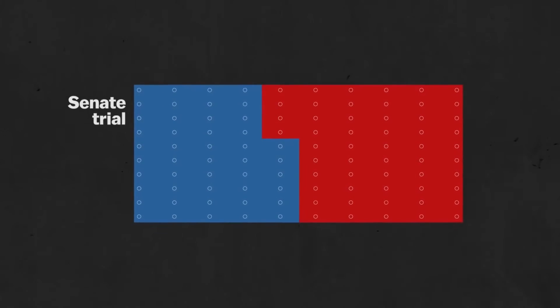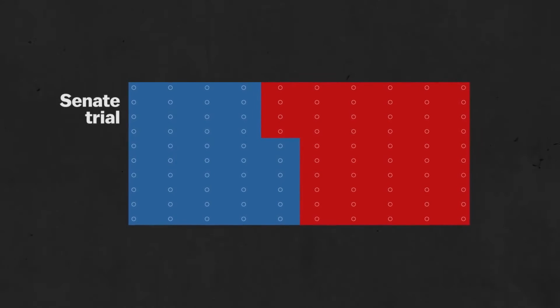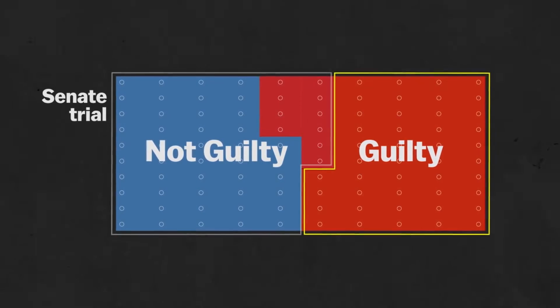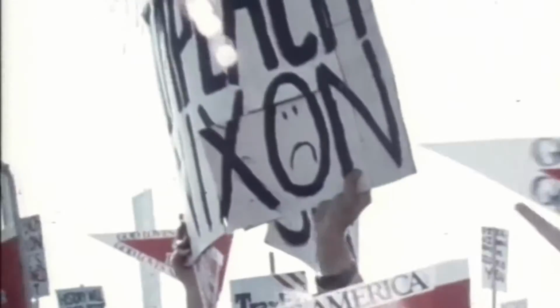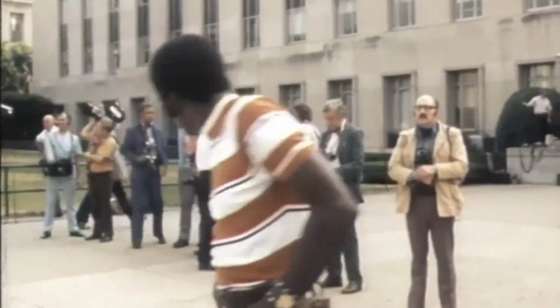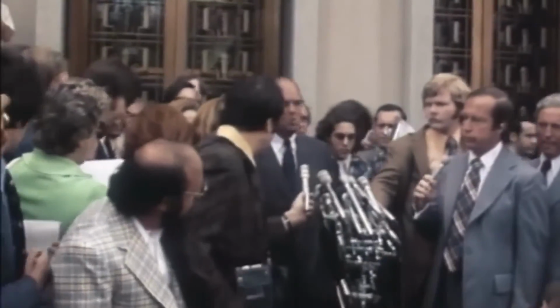Not a single Democratic senator voted to remove Clinton from office. Typically, you'd need to have members of more than one party. That's one of the major differences between Clinton's case and President Richard Nixon's. Over the course of several months in 1973, members of Congress and the American people learned about Nixon's possible involvement in a break-in at the offices of the Democratic National Committee.